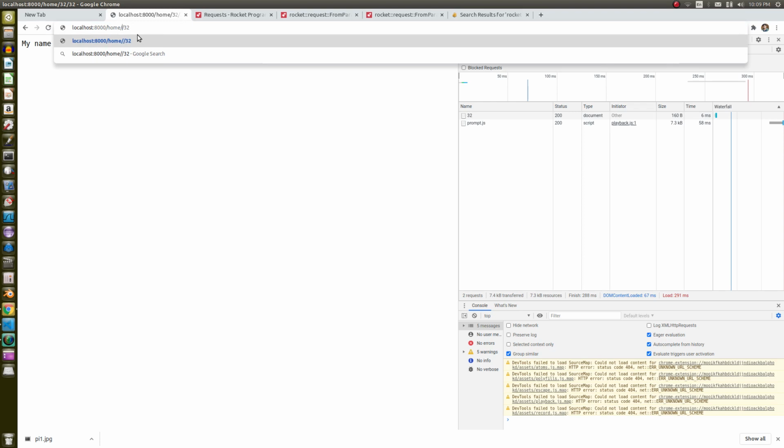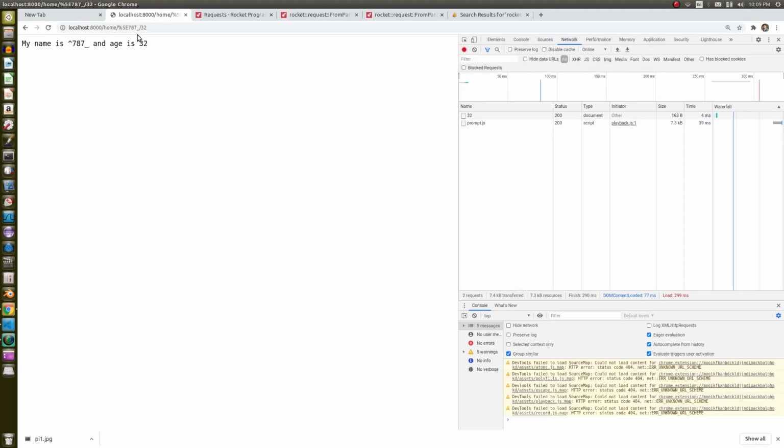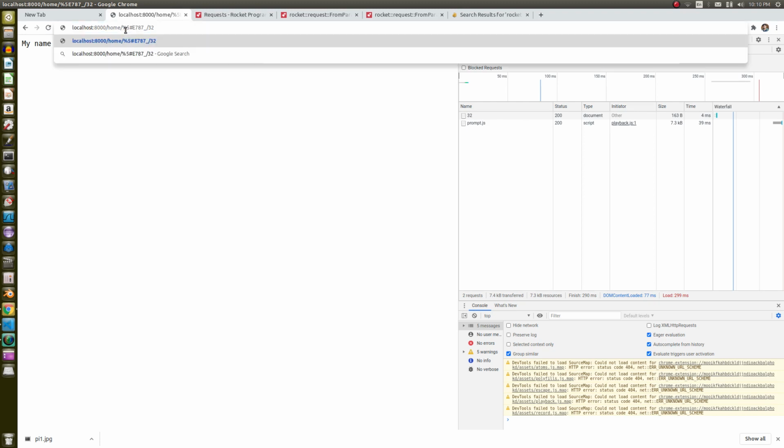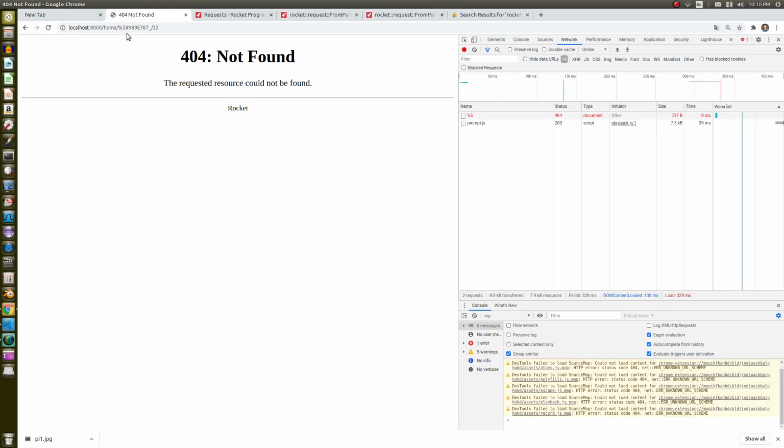If you give 32 as the name, it is also treated as a string, and that is a valid path, a valid string. But with this hexadecimal-encoded value, this is not a valid path, because it is not a valid string.